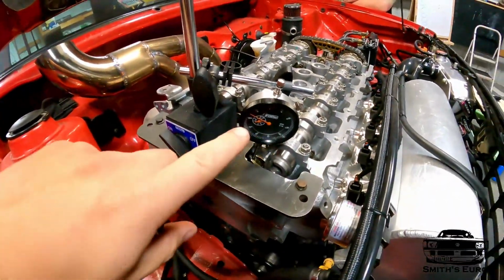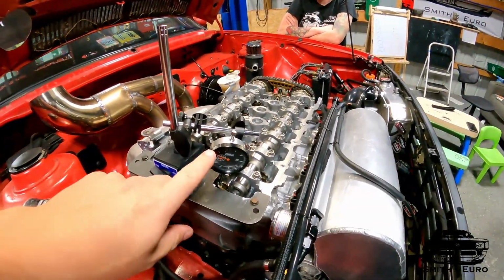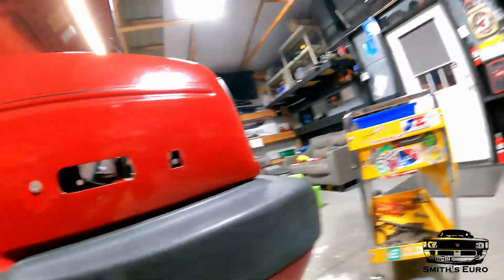I'm gonna double check this again with my eyes down here and her down there, and we'll see how close it is, and then we'll take everything out and rotate the motor over and see if everything's good to line up again. So we just got everything wrapped up.